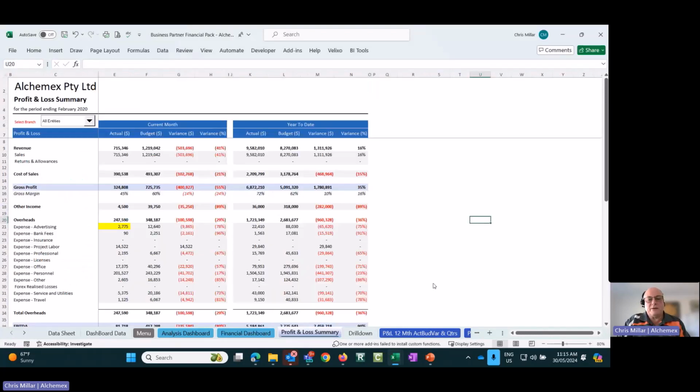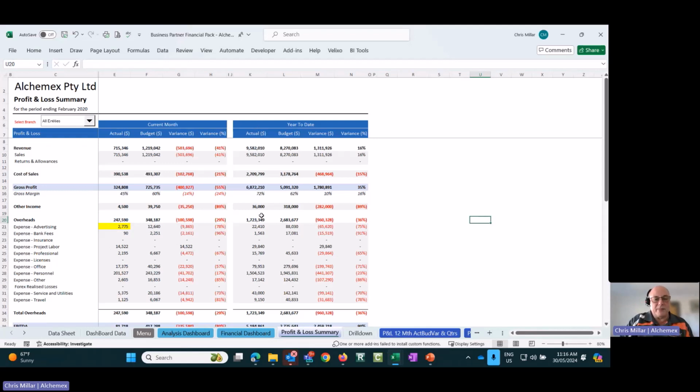Then we get to the profit and loss summary. It is at a summary level. It's built on your account classes, so it's completely dynamic. So you add another account, it'll come into there. It's three-dimensional in that you can flick between your branches. That's quite easy, and you can drill down on accounts.